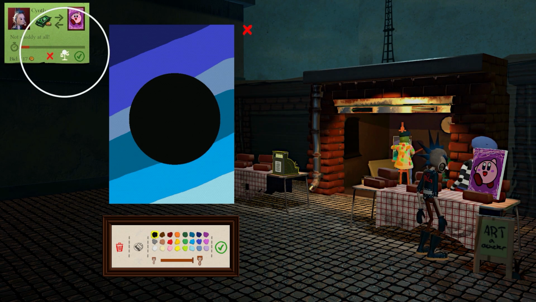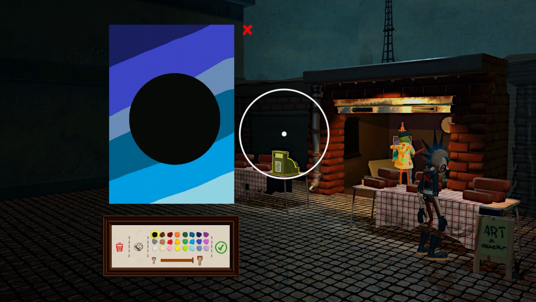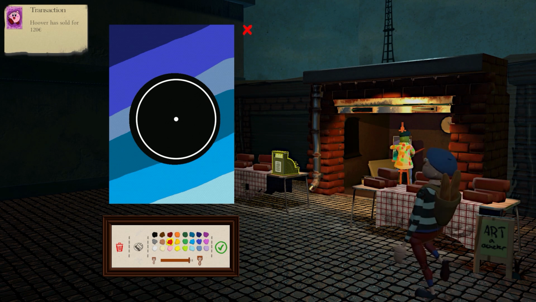Oh, 117. Yeah, you can totally buy Kirby for 117. That's money in the bank right there. I'm all for it. Okay.